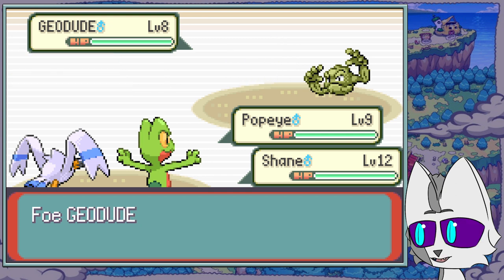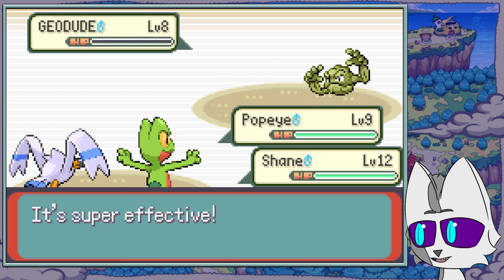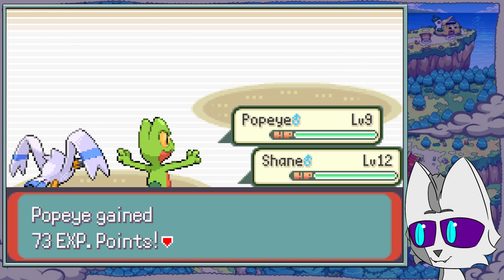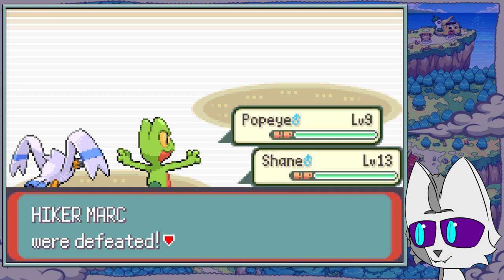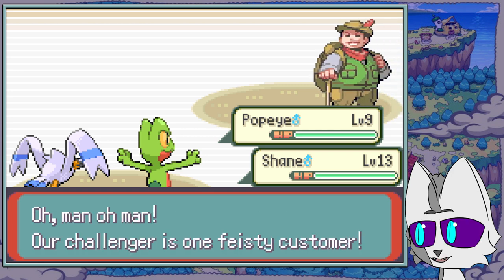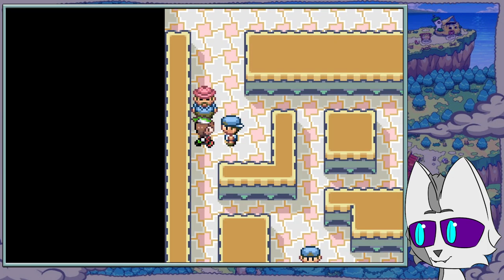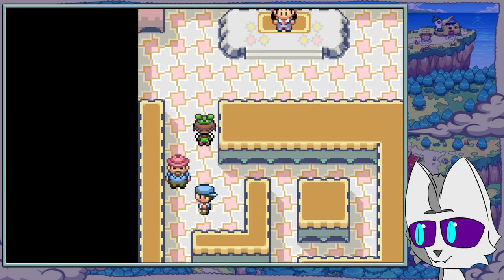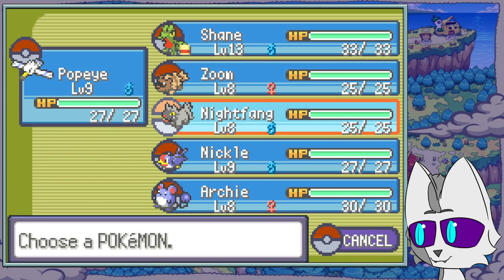Kind of disappointed that you can't swap out Pokemon when another one of theirs goes down, as like an opportunity. I'm just like, aha, now is my chance. But Shane leveled up as well. Huzzah. My ace is stronger. Wow, you've got some potential. Oh man, our challenger is one feisty customer. And that's it. So what Pokemon do we want to begin with to get them leveled up a bit? How about we level up Nightfang by having them in front?